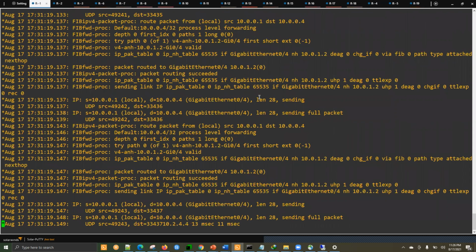Let's wait and watch. It's coming up. So it's going to router number 2, then it's going to router number 4. That's 100% correct. So now you can see router number 4 and router number 1 are behaving properly. Great. So you can see that we have done the OSPF path manipulation, and we are now able to find the optimal path from router number 1 to router number 4 and 4 to 1.